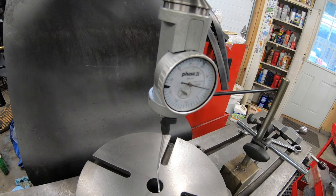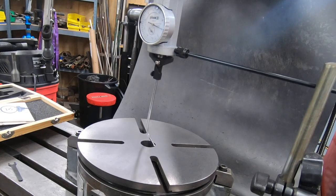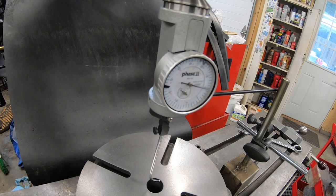The next operation is going to require that I get the rotary table centered over the spindle. So I have it clamped down to the mill table, and I'm using this coaxial indicator to get it dialed in as close as I can be. This doesn't have to be exact, but I'd like to get it within a thousandth of an inch of center.